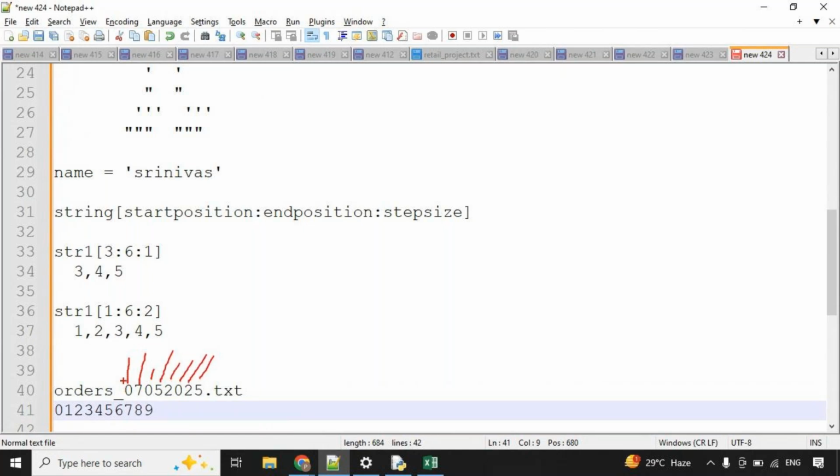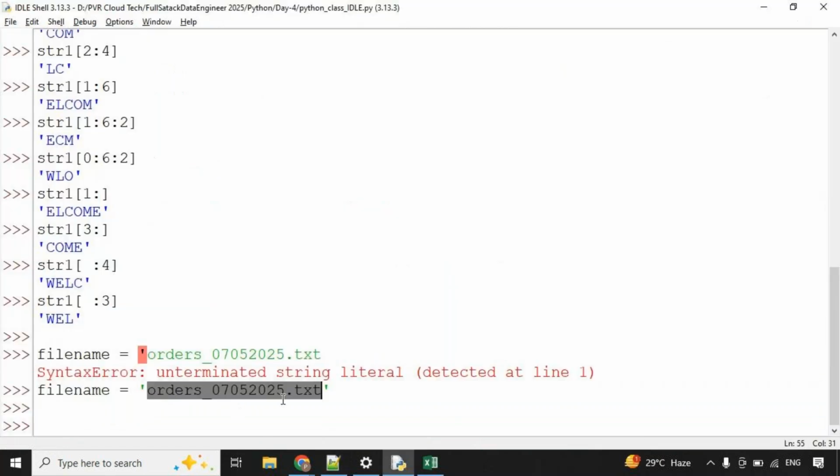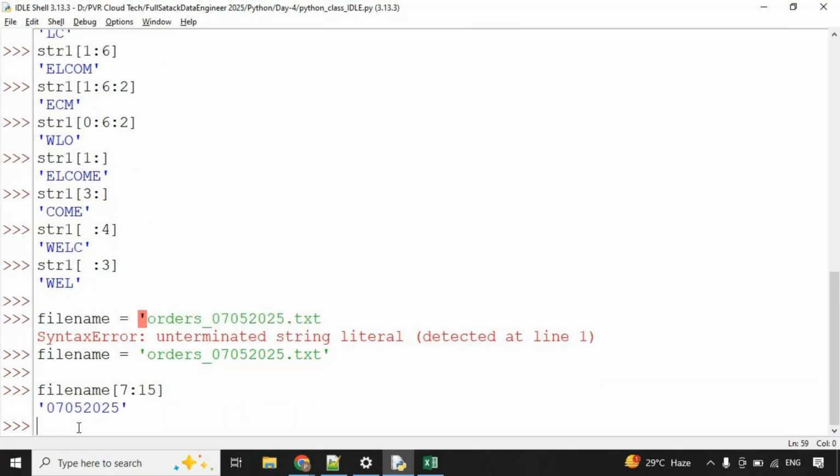Means from the 7th character to 14, we have to write 15. In this file name, from the 7th character to the 15th character, this is the date.